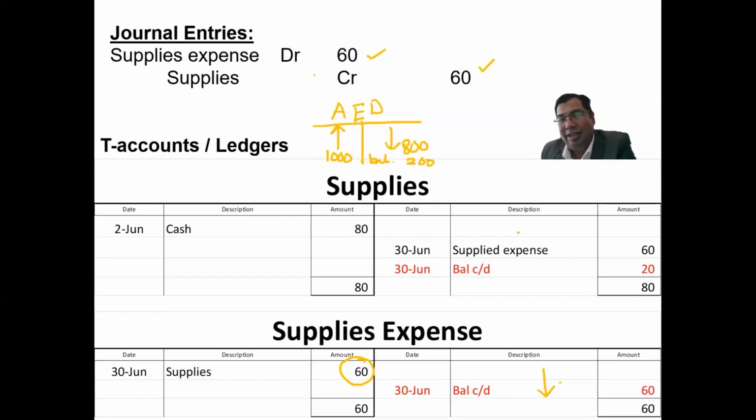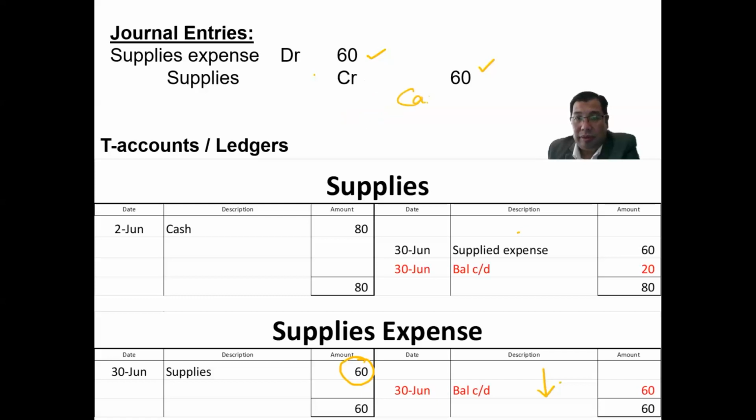For example, your cash. If you have a cash account, this is your assets. Your total debit is 1,000. Your total credit is 800. So your balance is 200. Okay. In certain instances, there might be a situation where your cash is 1,000 on the debit side, but your credit side is 1,300. What does it mean? Your money out is greater than your money in. So in that case, the balance will be here, 300.